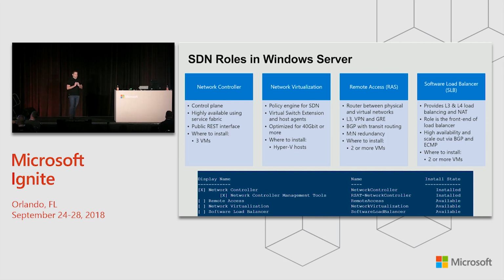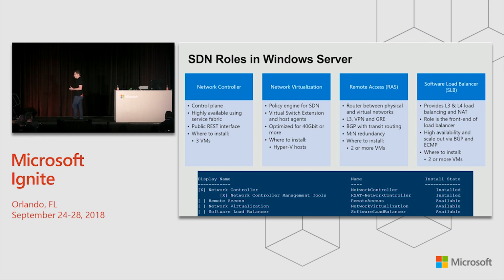Takes those controls and then distributes out the individual commands for the Hyper-V hosts or the load balancer and gateways to go do the work. We have a network virtualization role that essentially enables the data plane and the agents in the Hyper-V host. In Server 2016, this role didn't exist. We actually enabled those or put them in place whenever you enabled Hyper-V. So in 2019, we separated it out into its own role. So if you look at 2016, you won't see network virtualization as a role, but that's what runs on the hypervisor. So you enable it on every Hyper-V host.